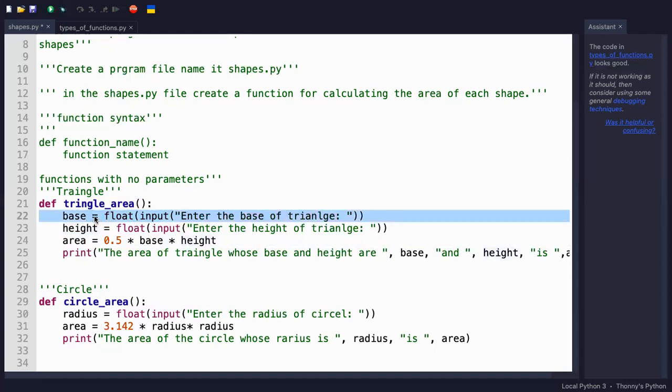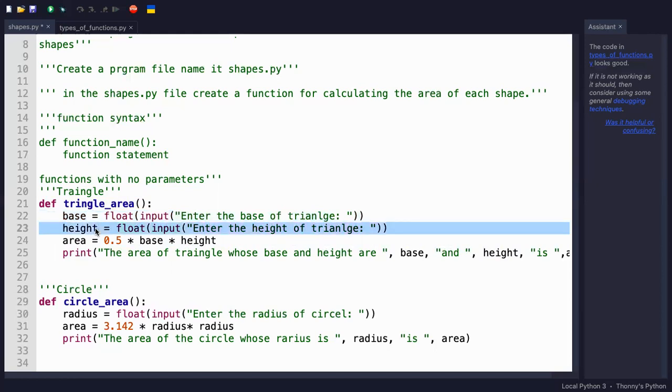Therefore, we have to get the base and also the height of that triangle from the user. And if we provide those two dimensions, we use the base and the height to calculate the area.